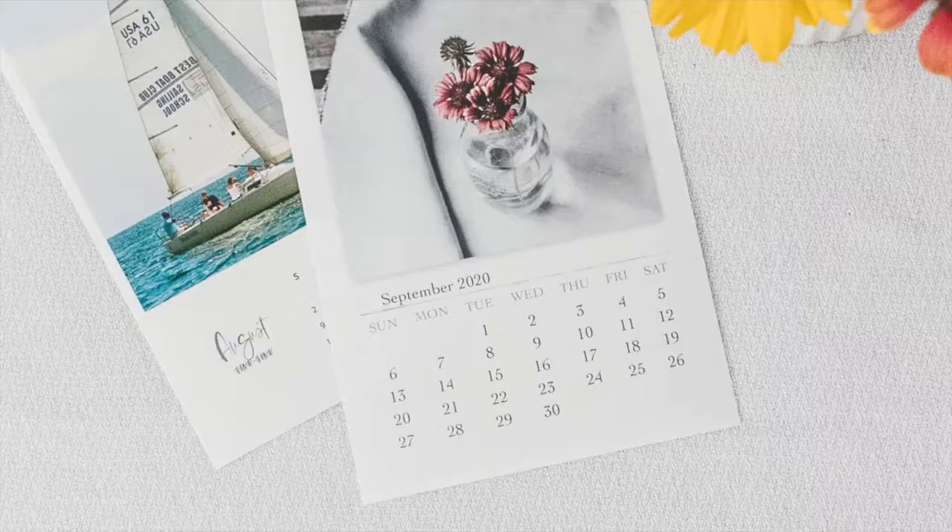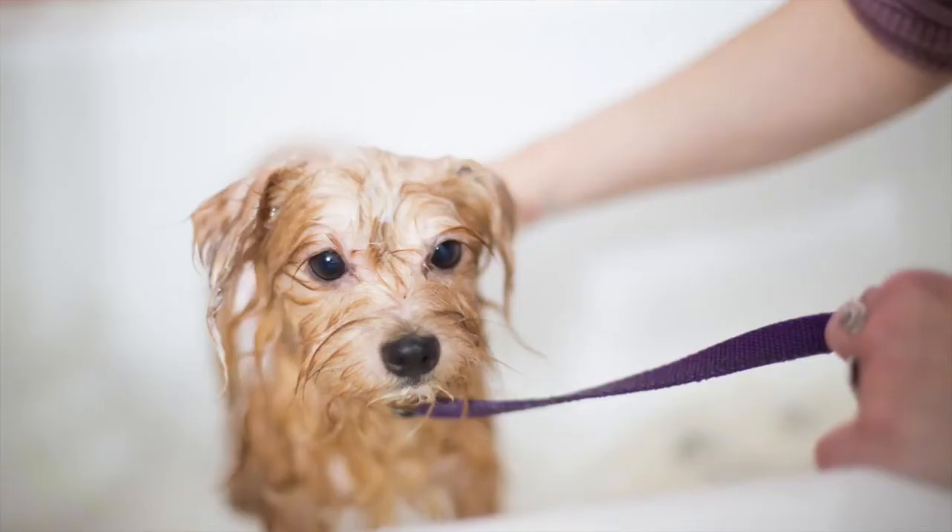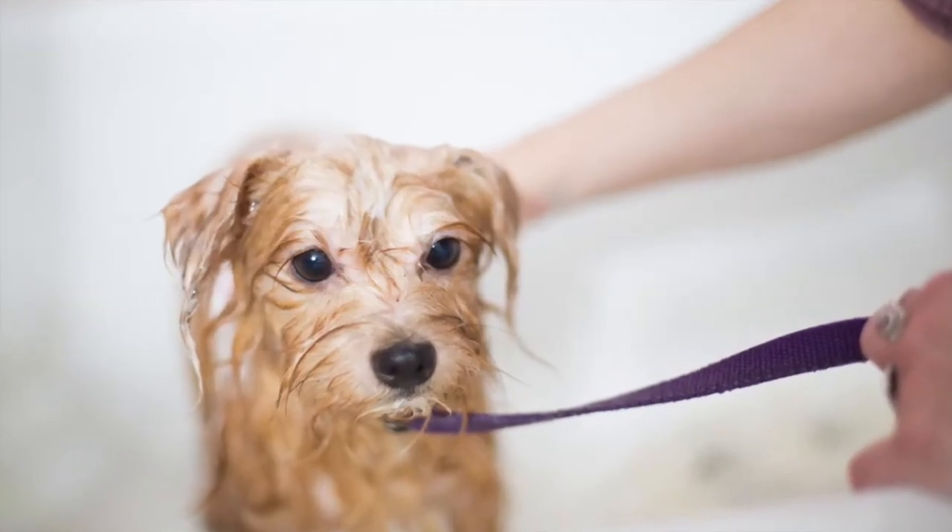How do we go about treating for fleas? There are a handful of things I like to do, and every veterinarian may be a little bit different. Number one, you need to pick a flea medication, and I stress to everybody: you must treat your dog with the flea medication for at least three months in a row. Most flea meds are given once a month. You can do topicals or you can do orals. We're also going to be bathing regularly — that's going to help exfoliate, remove dead fleas, and provide a healthier coat as we heal.